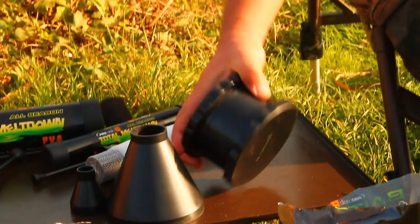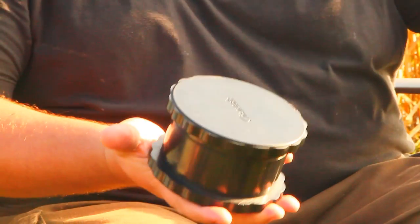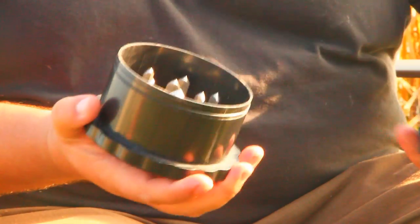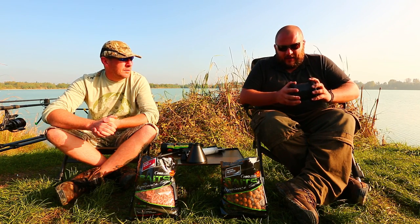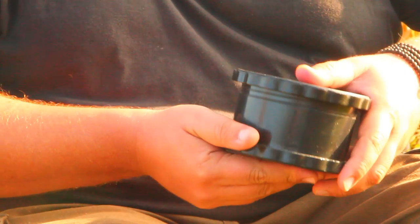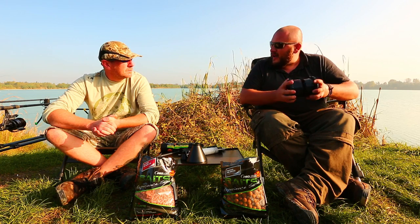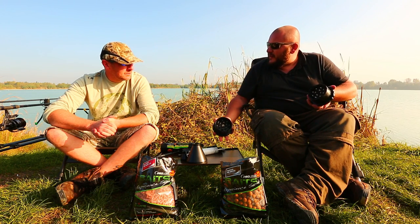Well, this is actually a simple but extremely important improvement to our product that pretty much everybody knows. The bait crusher is a really popular product all over Europe. The only problem - because I used this bait crusher myself in the past - I've always been having problems after you crush boilies, pellets, whatever, to fill the PVA mesh.